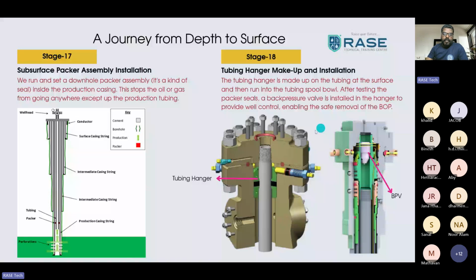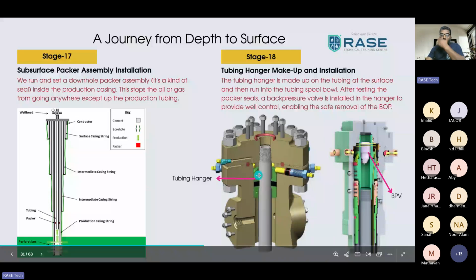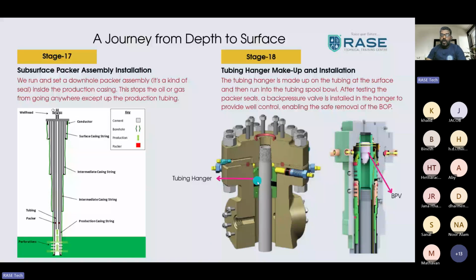After testing the packer only, you will install your hanger. A back pressure valve, called BPV. For what? The back pressure valve provides well control, because you have to nipple down your BOP to ensure flow control. So you can install the back pressure valve to protect against backflow from the reservoir or from underground.